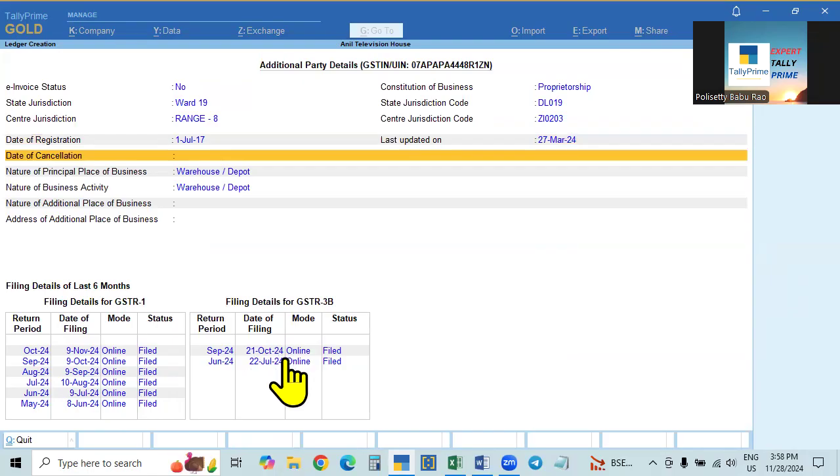That means it is quarterly: April, May, June is one quarter, July, August, September is another quarter. Since it is quarterly, the other one should also be quarterly. One is filed quarterly, but the one filed every month is the mini GSTR1, called IFF. Only B2B invoices are uploaded and filed in the IFF facility, because of the invoice furnishing facility. So IFF is filed every month, just like a mini GSTR1, and the GSTR1 and PMT are filed every quarter.